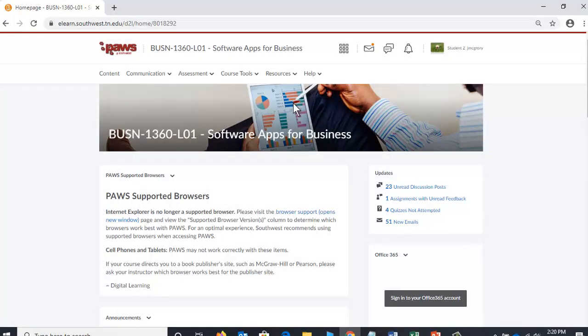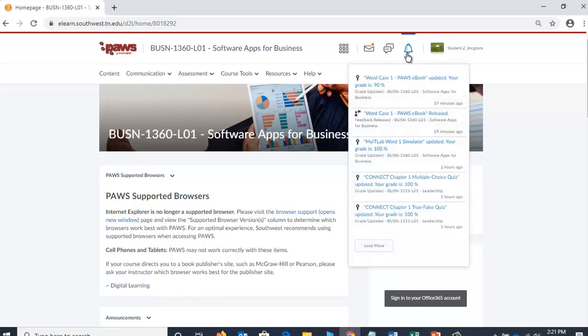Okay, there are multiple ways to look at your grade in PAWS. That's kind of typical of a lot of software. You can accomplish things in many different manners. One way that a lot of students use that will not work well for this class is they will click on this bell, especially if you see a red dot there. This is a notification, and when you click on it, it tends to show you very quickly your grade, 90%, 100%, 100%, but there's no feedback with it. You can't understand why this says 90%. So for our class, this does not work well, okay?